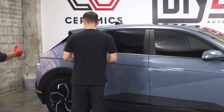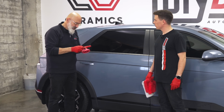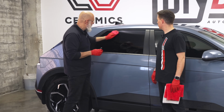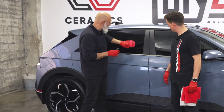Let's do it. Now to show you, we're gonna actually start on this back window. And normally I do windows last, but we wanna show you. I've got a fair amount on my applicator here. We say 10 to 12. I counted about 16 there, Ivan. Yeah. So you went a little wild. But I'm also wanting to prime my applicator. So the first panel you do, you're wanting to prime your applicator.